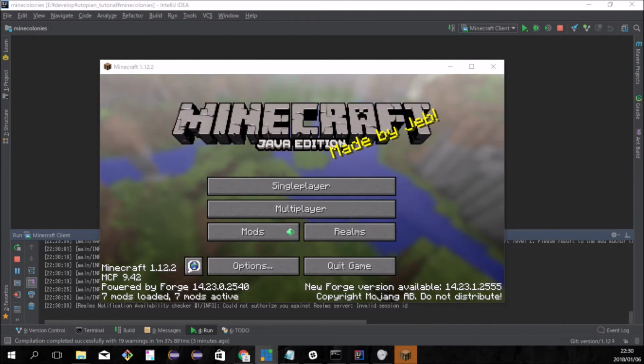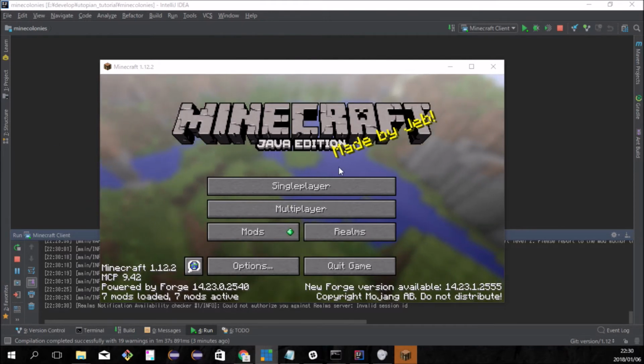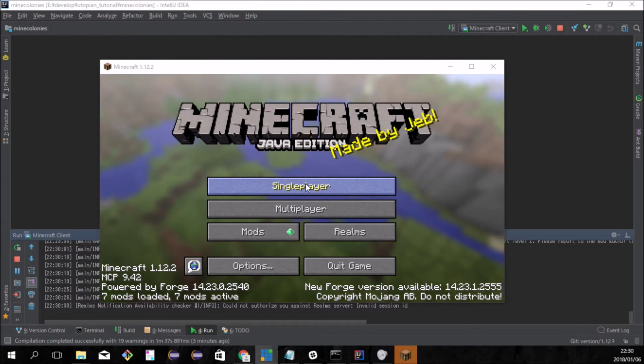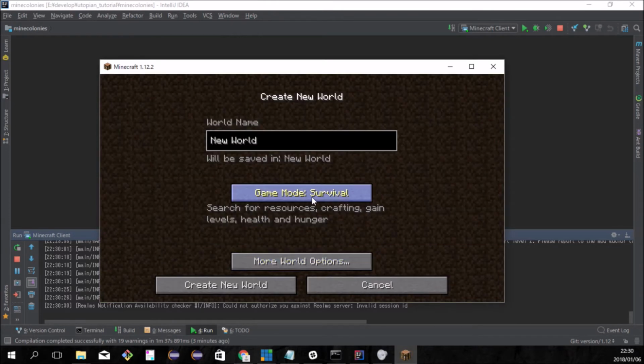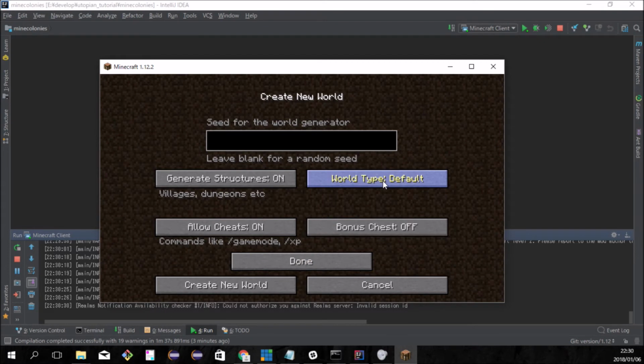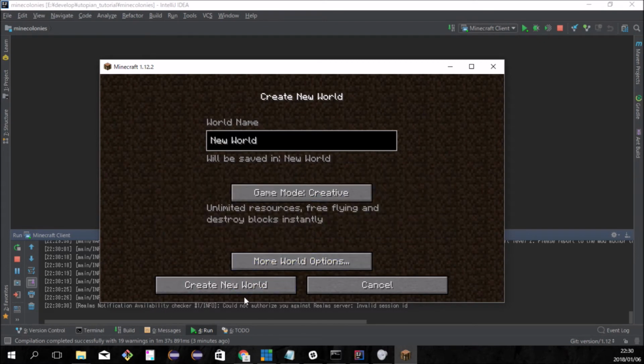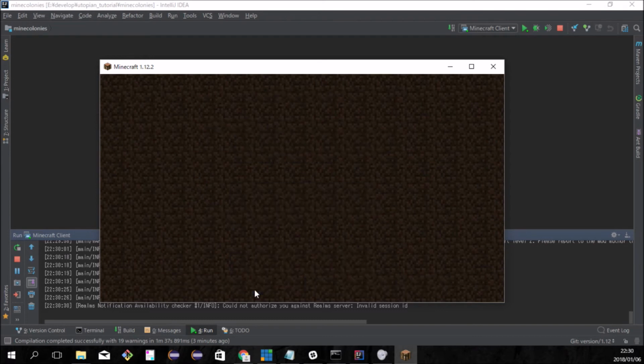Once the game loads, you'll see the screen, and what I did basically was select single player, create a new world, select creative, and in the more world options make it super flat. Once that's done, it will start to load the game, and you'll have a very flat world.